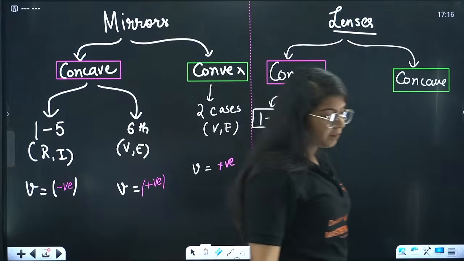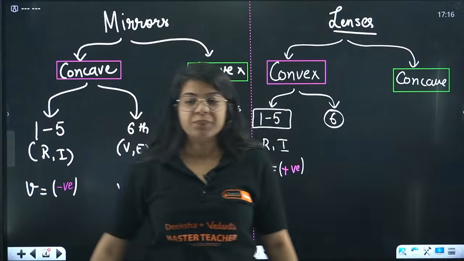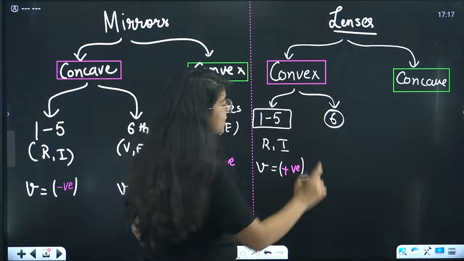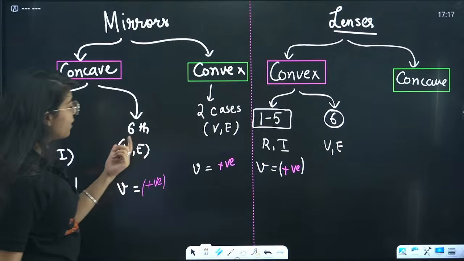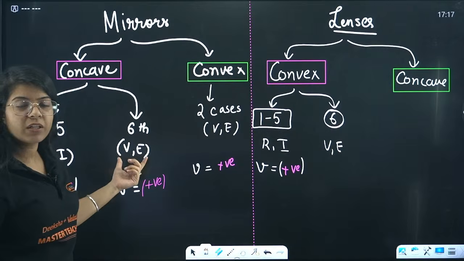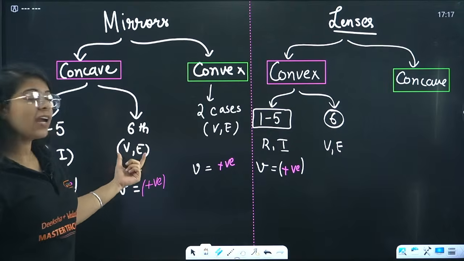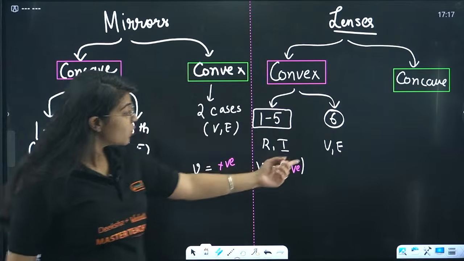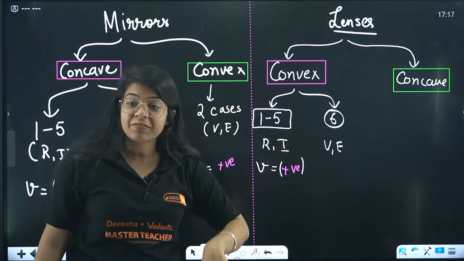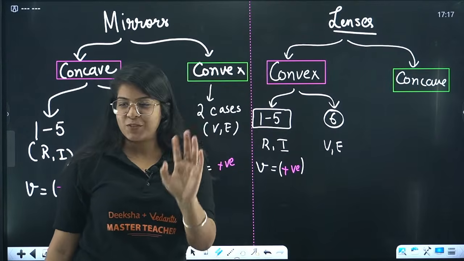Yes, Krishna. What happened? Done. So now you tell me the sign of V. In sixth case, we have virtual and direct images. Now see, it's similar to concave mirror, but still a little bit different. In concave mirror, the virtual and direct image is formed on right hand side. Here, the virtual and direct image is formed on the left hand side. Opposite to each other, so the sign gets opposite too.